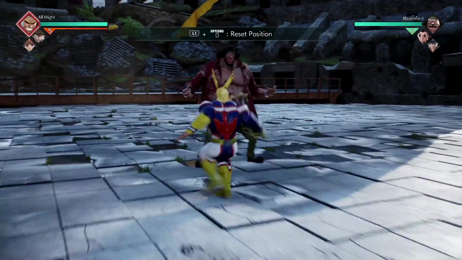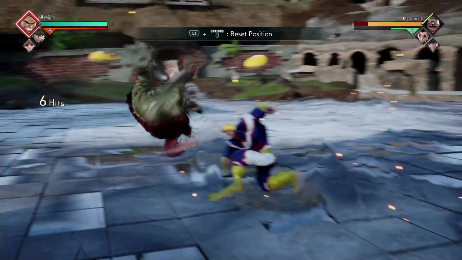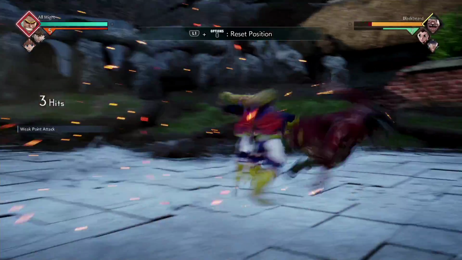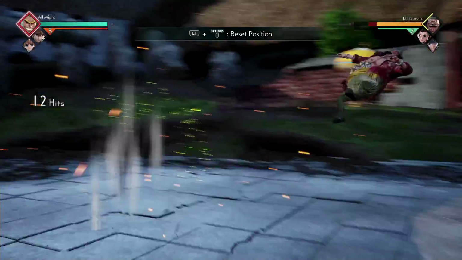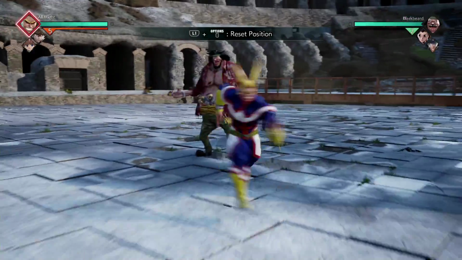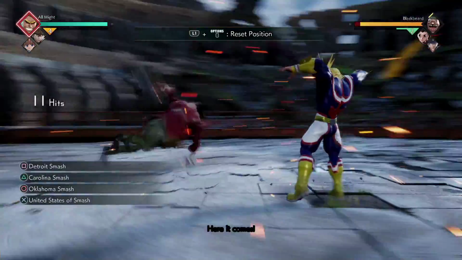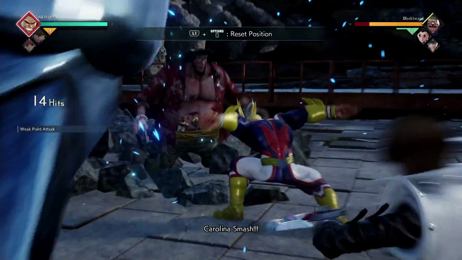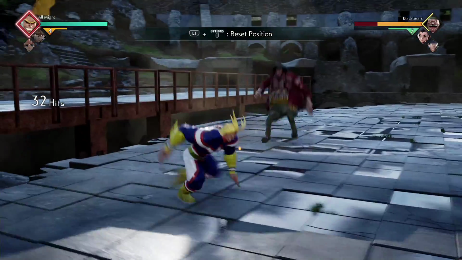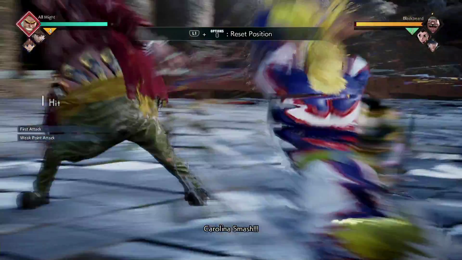So All Might's combo, you know, his heavy attacks switch sides. His rush attacks have this ora combo built into them. And for maximum damage, you actually want that ora. And now you go into Carolina Smash. Carolina Smash into assists. This is why a lot of assists just work with All Might. Because you can actually just call the assist after the Carolina Smash.